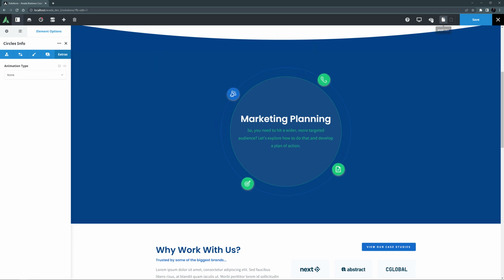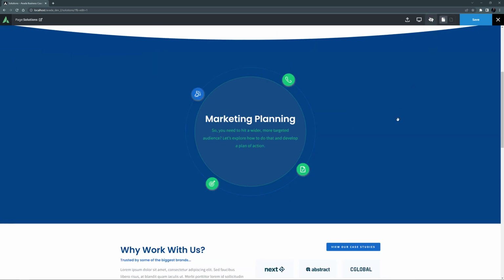Okay, let's just go into preview mode and have a good look at this. If we wait, it auto-rotates, and it's a great little visual reminder of our services here. I can just let it auto-rotate through based on the timing we established, or if I hover over it, it will pause. Or I can hover over any of the icons to load that specific item.